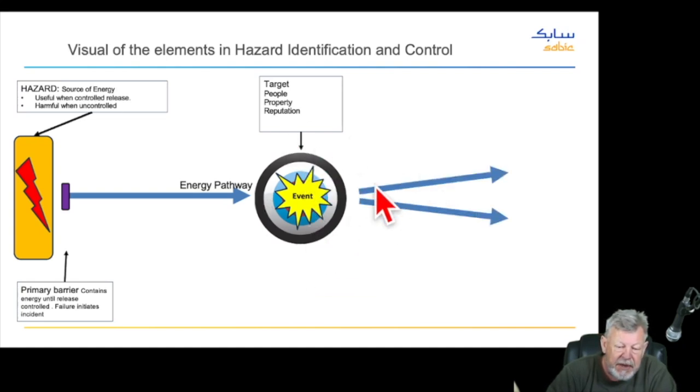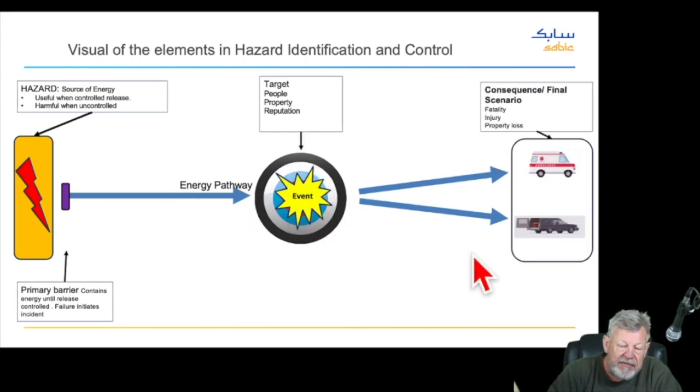If the event takes place, there are various end scenarios. If a pressure vessel ruptures and there's pressure or shrapnel that impacts on the target, there can be several outcomes, depending on luck, basically, and on conditions and so on. For the person, nothing can happen. There can be no harm, or we can end up with an injury, or we can end up with a fatality. We don't have control over which one of these paths in most cases, because we've given up our control in the preventative steps.